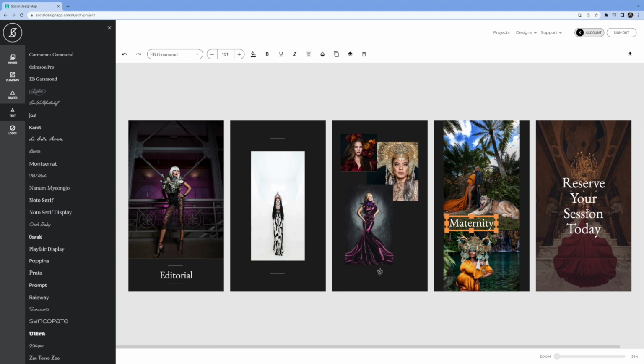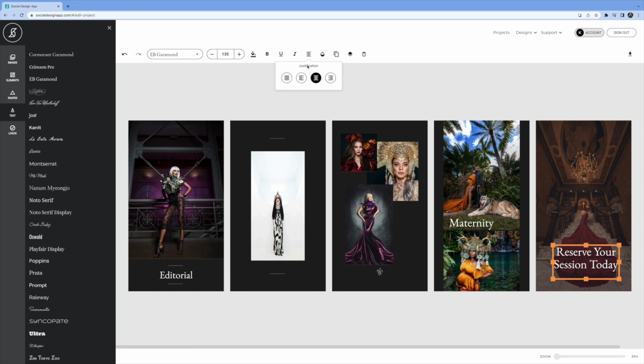Now here also, before that, in between these maternity images, you can select both of those images and move them wherever you feel that they're going to look best. And here you see me again resizing the verbiage because I don't want it to take up the whole page. Again, you see me using that orange line. Wait for that hand to pop up before you start trying to move anything.